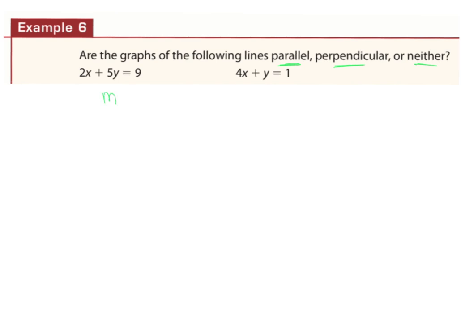So the slope of this guy is going to be subtract and divide. By the way, it's always going to be the negative in front of the x over the y. If you haven't figured that pattern out, your slope in standard form will always be the negative coefficient of x over the coefficient of y. This guy is going to just be -4. Standard form is ax plus by equals c. Your slope always ends up being -a over b.